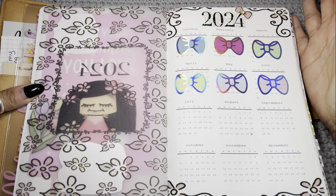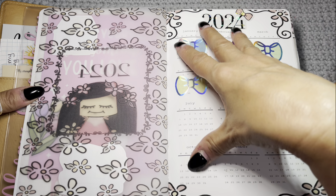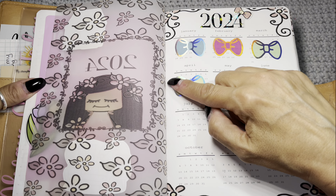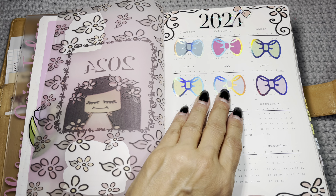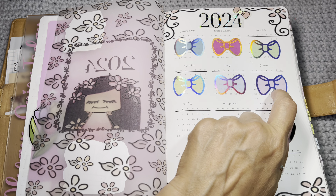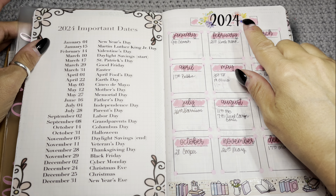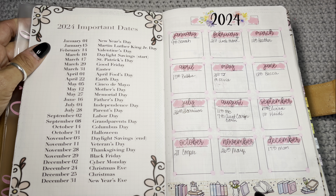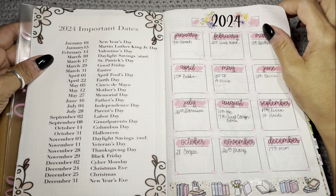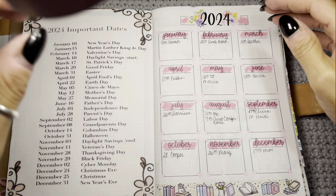This is Oaky Plans — you can kind of tell by the bow. I have some bow stickers from forever ago and I just cover up the month header. Since I was covering up May and June, I just took care of business there. Again this is Pookie, Oaky, and Krells, then a stencil, and the script stickers are from Pookie.